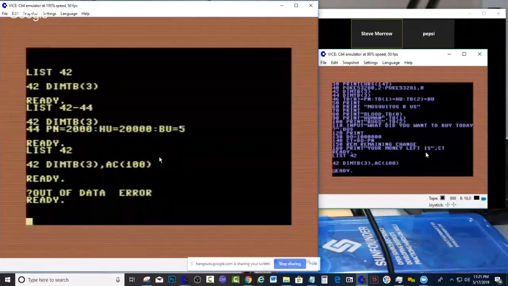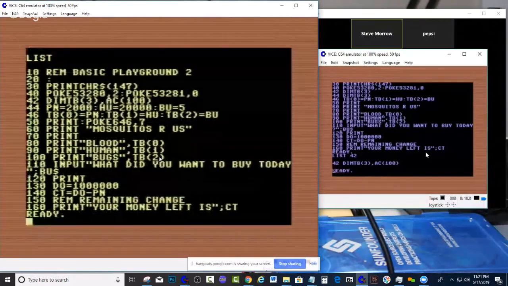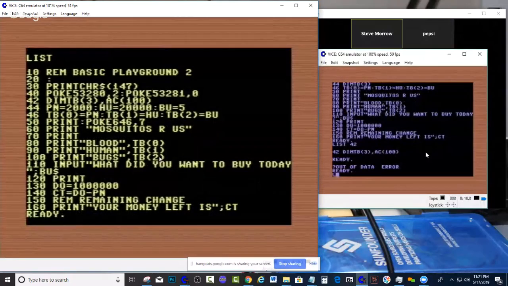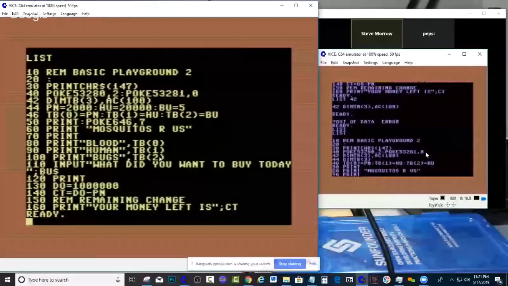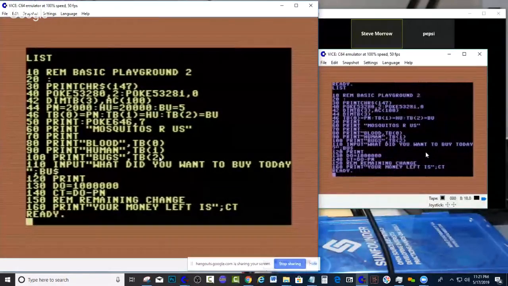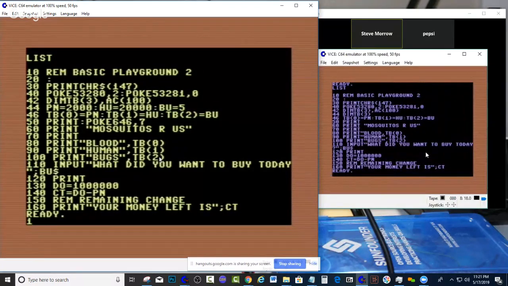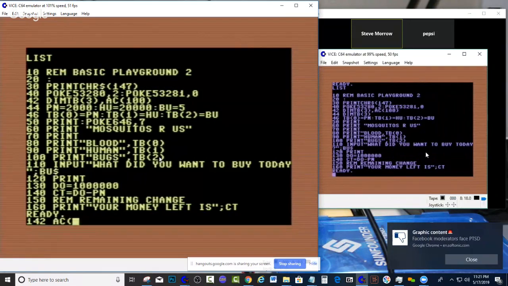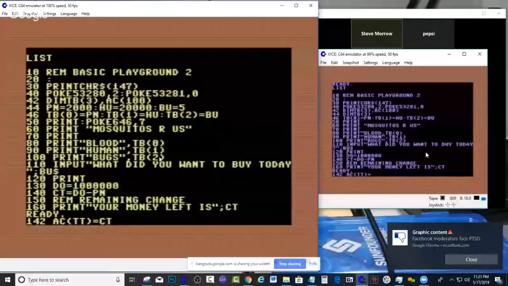I'm listing each time just to show you what we did. We added it to the line, and now we're going to create a line to keep track of our running totals. In order to do that, we're going to learn about something else I just now learned about. Oh, interesting. This is going to get so interesting. AC. So you can list, just type in 142, AC. And for now, I'm going to give it a running total. I was going to say TT for total, I guess, and equals our account total, not our dollars. So let's keep track of what our tender dollars are each time.